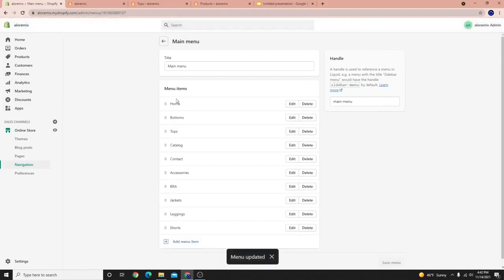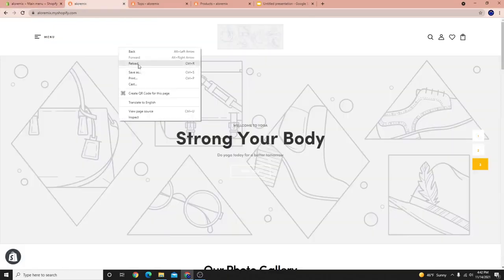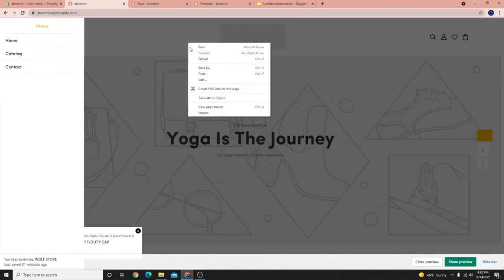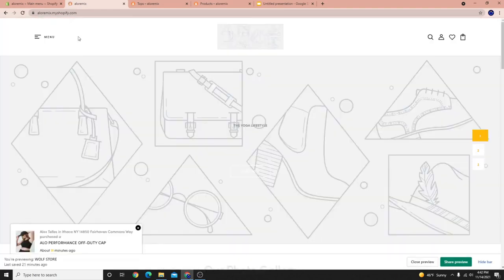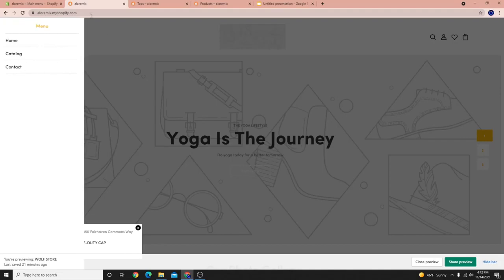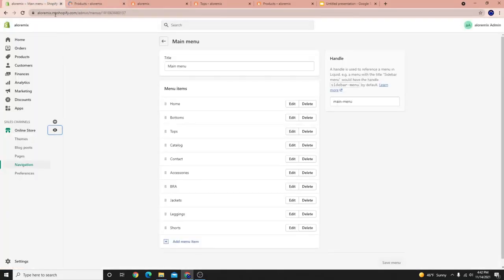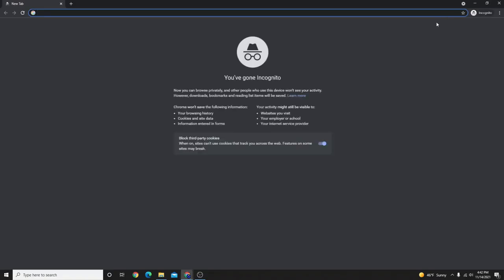And now what we're going to do is we're going to actually categorize this, because if we click on the website right now, just refresh how it looks, we're not actually going to want this setup. So let's just go ahead and once again refresh. Sometimes it won't pick it up right away. Let's go ahead and view the website from our end here. Take a look. So we're going to have to actually view this in an incognito tab.